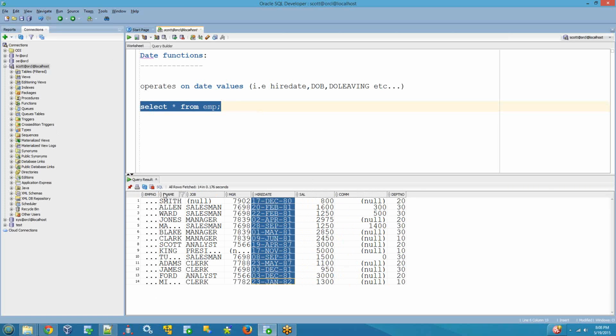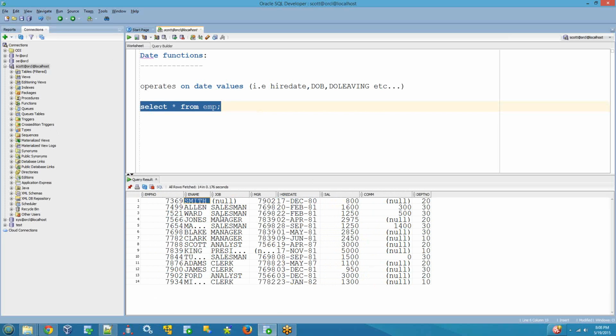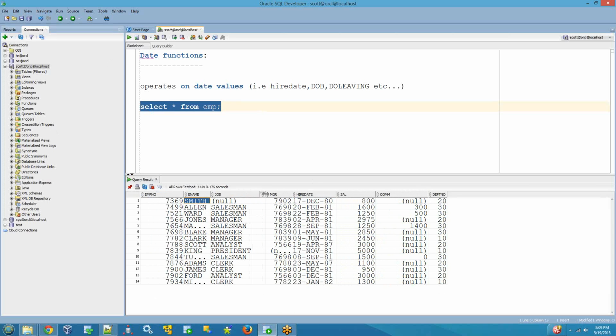What is Smith's experience? Last day minus hire date. But here we don't have the last day, right? Still he is working. So then, yes, current date minus hire date.